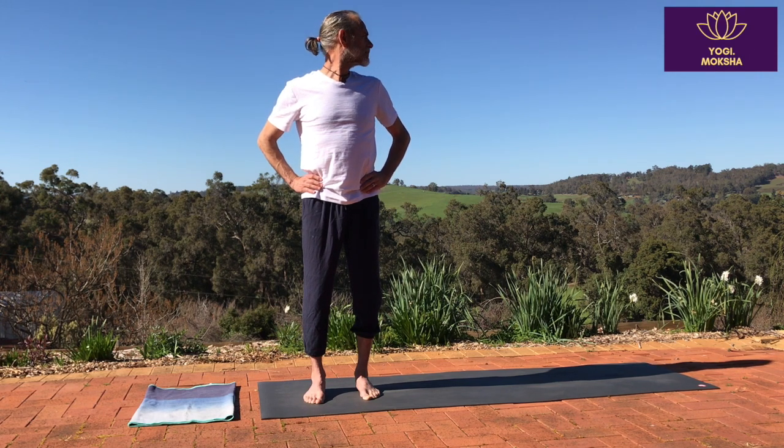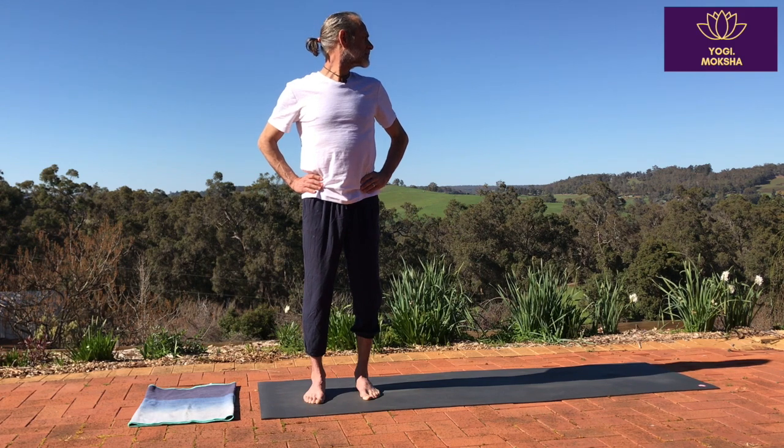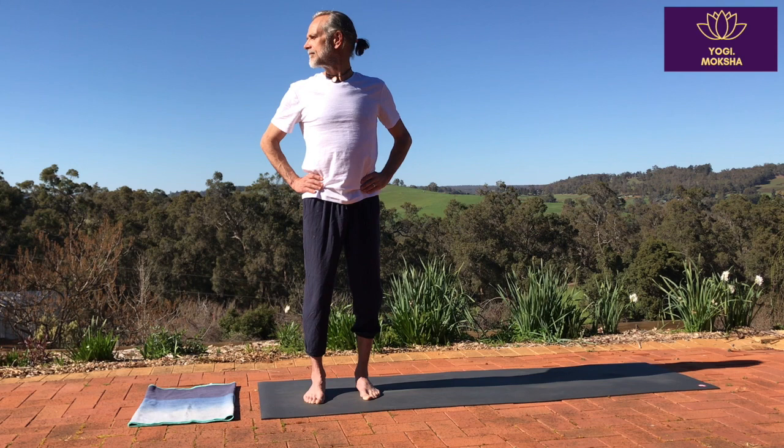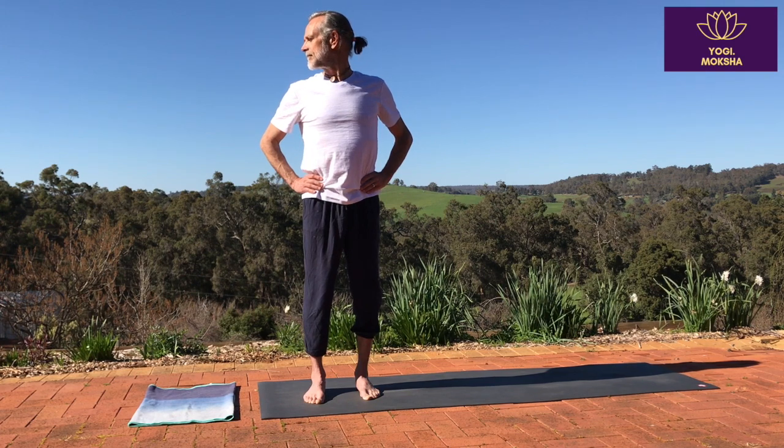So turn the face towards the right, exhale, and then towards the left. Exhale, back to the right, looking over the shoulder, exhale, and back to the left. Again, we'll repeat this 5 times. To the right, and to the left.